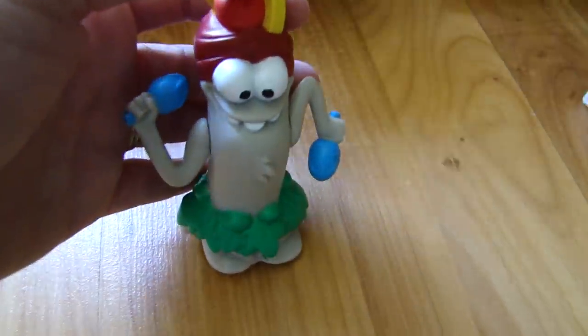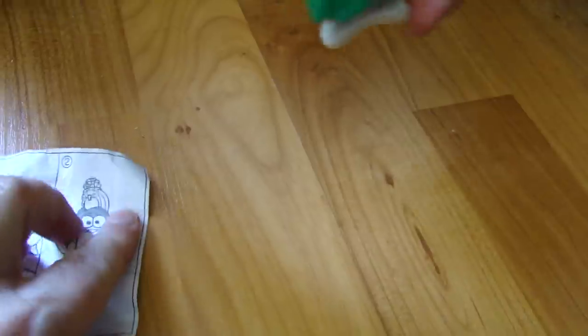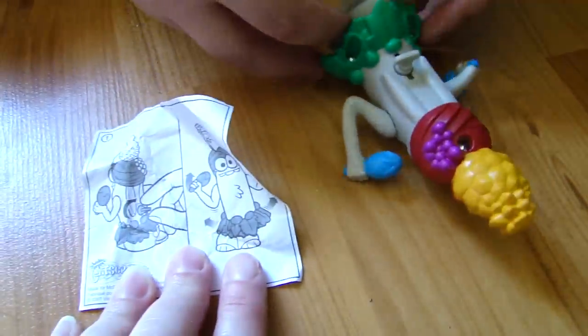There's a hole right here because I got this off eBay, of course. No, you got this on eBay. Doesn't he look silly? Well, he has a pineapple on him. And you push a button in the back. What's the button do? Well, we're going to do the detail first.